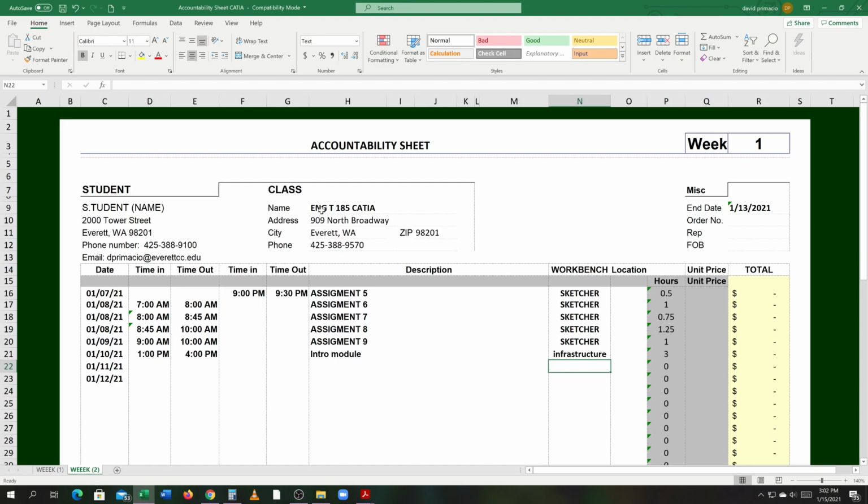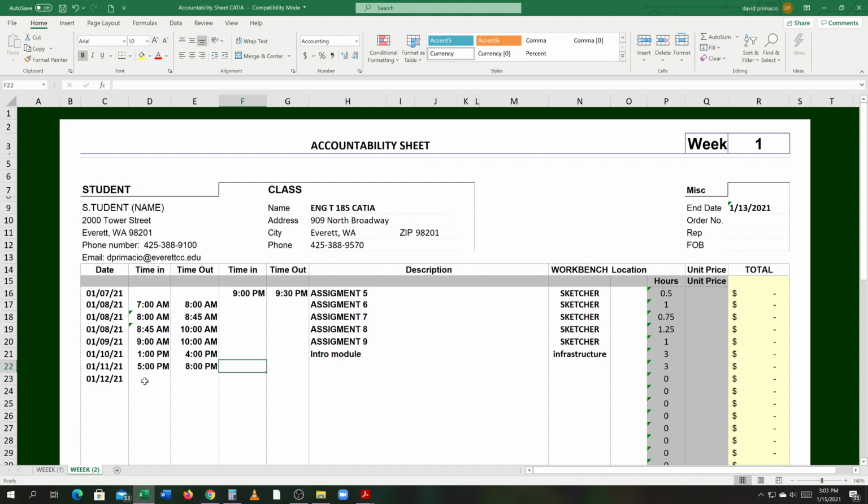All right, so that's basically how you make your accountability sheets. We get down to, let's see, this is Friday, Saturday, Sunday. Monday class starts again. That's another 5 space P, hit tab, 8 space P, hit tab. Okay, and I have that in there.